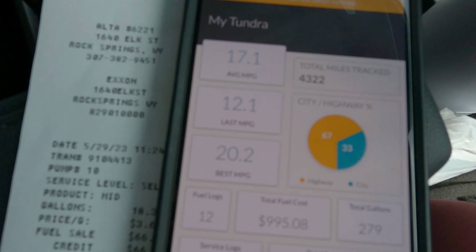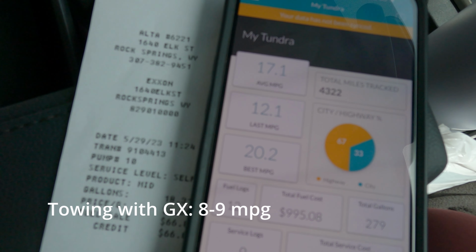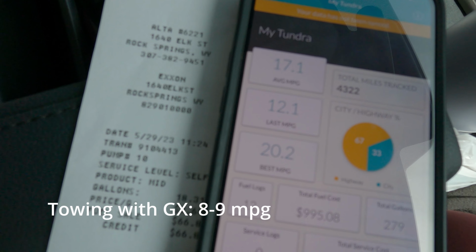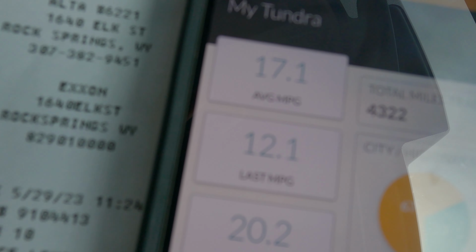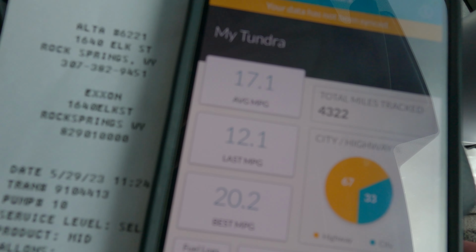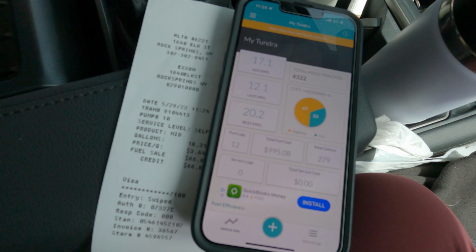So far, it's not as bad as the GX last time when we were towing with the GX. It was like 8 or 9 miles per gallon. So this is actually a lot better. I mean, obviously not the best, but it's better than 8 miles per gallon.